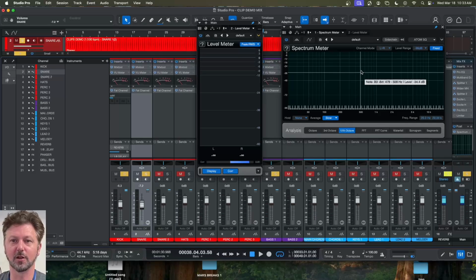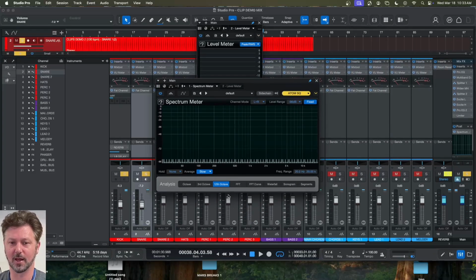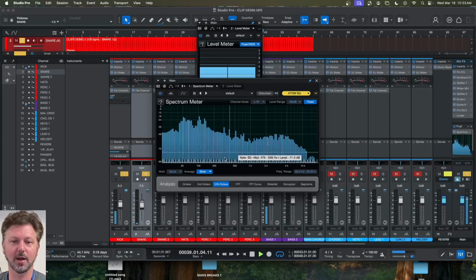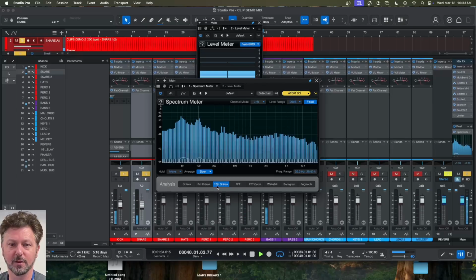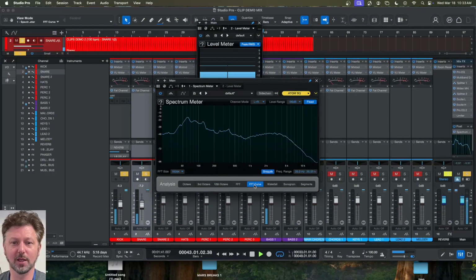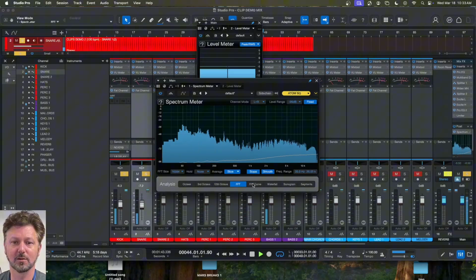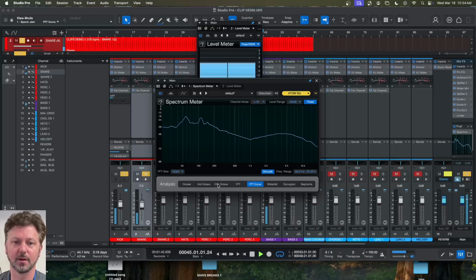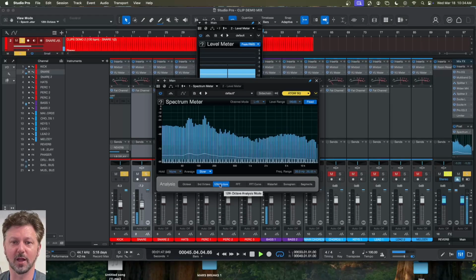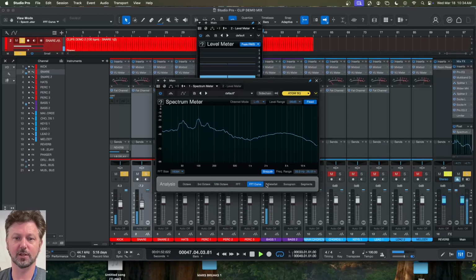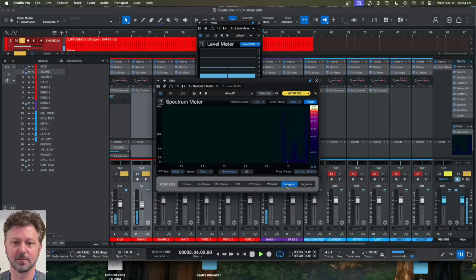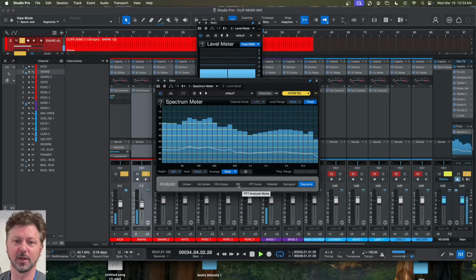Now, just to look at the spectrum analyzer and how this works. Right now it's at this 12 octaves, and this is just a way to look at the frequency spectrum, but I really like to use the FFT curve. But it's up to you. You know, if you like to look at it like this, it is pretty accurate as well. These are just different ways to view your spectrum analyzer. Some are going to be more useful than others.